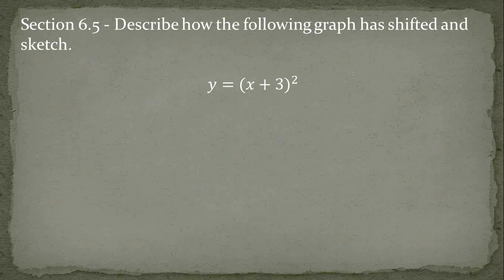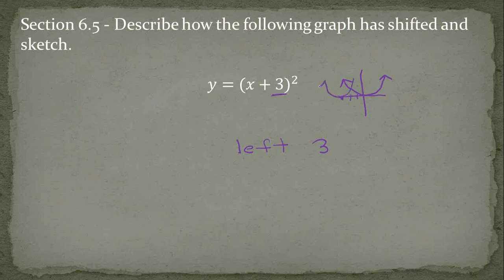X squared makes a parabola. If you add 3, that's going to change the original graph. If this is the original, adding 3 to the x is going to make this shift left, right, up, or down. This is the h. When you do something inside parentheses to the x, that's either left or right. And this is the one that does the opposite of what you would think. Adding 3 is going to shift this left 3 places.